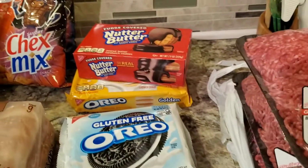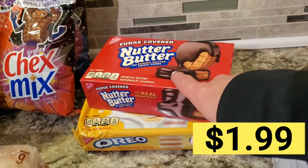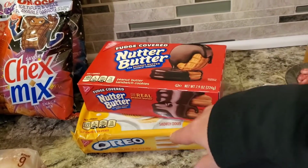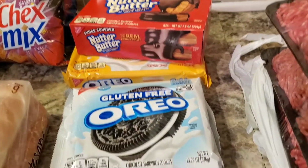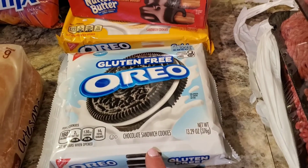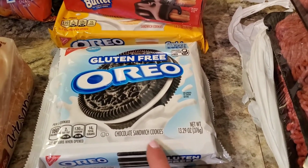Then we get into the treat section. My daughter asked for a pack of Oreos, so I had called them on the phone to see what they wanted. These were on sale. When you bought 2, you got 2 for $1.99, so my daughter got the golden Oreos. My son got the fudge-covered Nutter Butters. Then these gluten-free Oreos. This is for my daughter's friend who lives in the same town as her, and they have way more shopping than we do. However, they haven't been able to find the gluten-free Oreos, so I picked those up for her.